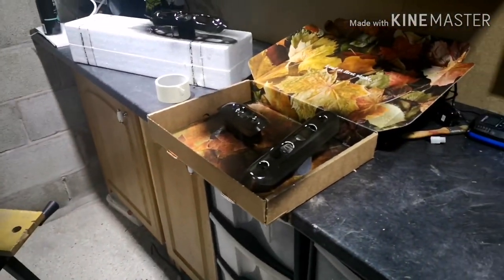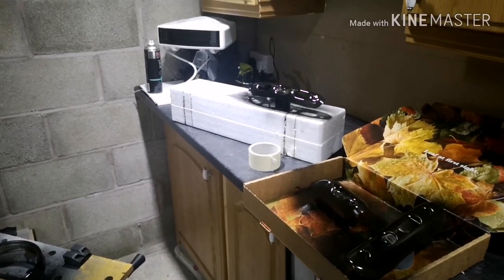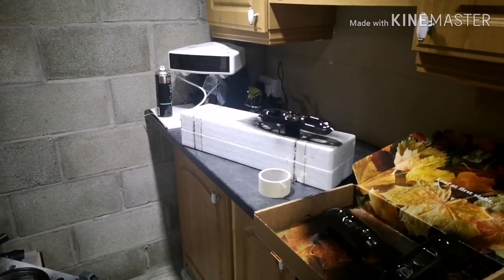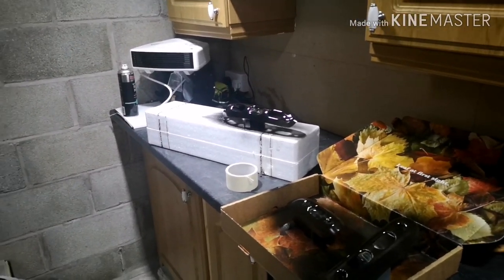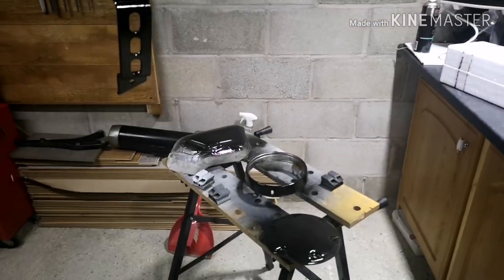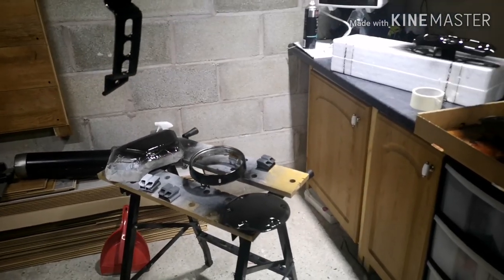So, that's the first wet coat down. For those eagle-eyed viewers, you will notice that the fan is running. There is no heat coming out of that. So I'll switch the heat back on in a minute, just once the fumes have dispersed. The fan's just giving it a little bit of extra ventilation, really. Some of these paint fumes are very toxic and you don't want to be breathing those in. So please stay safe when doing this yourself, guys.